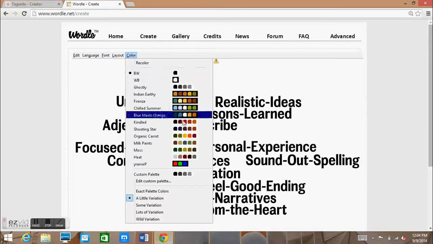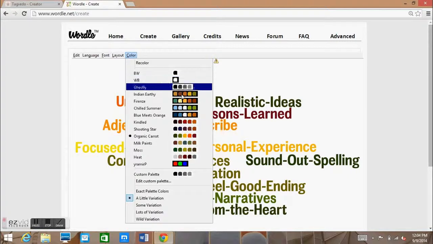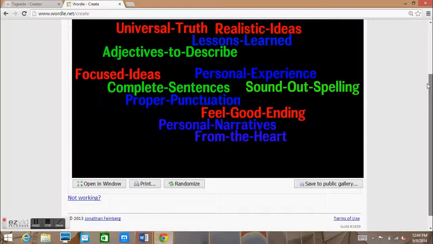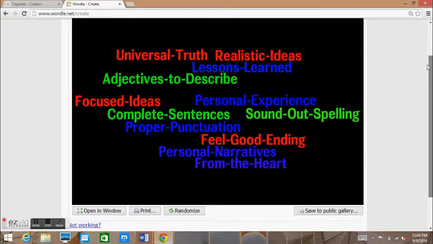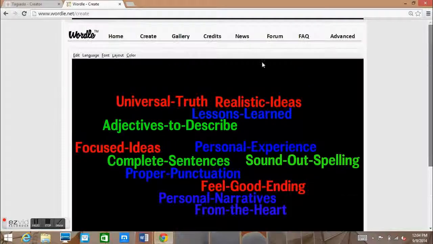And you can have great choice in colors. I like that one. If you're printing, of course, you may tell them not to use the black in the background. You'll probably want to print these for them, so you may want to have them do it in groups so you don't have to print 20 plus of them.